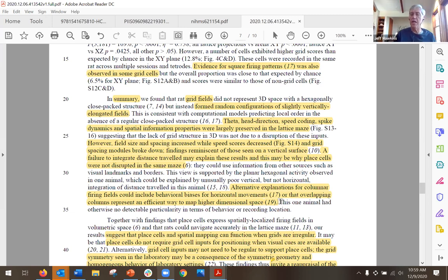I guess the thing that was confusing to me is that the impression I got was that they came up with this column thing because they said, look, if we just look at the base plane, we'll see that the cell's different fields that are sort of randomly distributed above it are in sort of a column, even though they're not equally spaced in that column. So I believe they were working on that assumption that it looks like these are all projecting down to a 2D plane. They're trying to fit it into that. Because if I had a bunch of grid cell modules that were at 60 degrees oblique to the surface, or 45 degrees, something like that, they wouldn't have seen that projection onto the bottom plane, right? It wouldn't be as obvious.